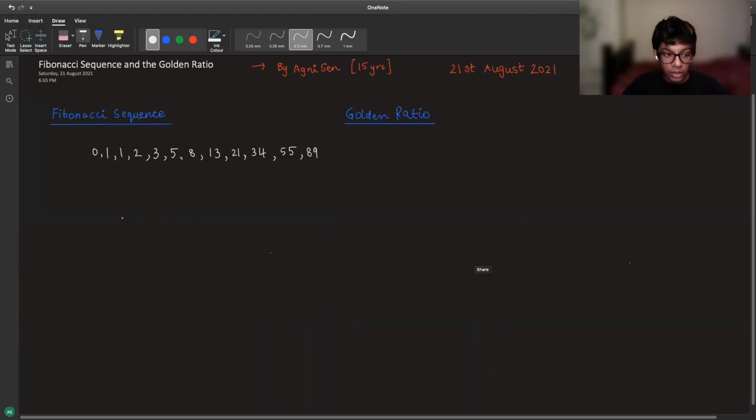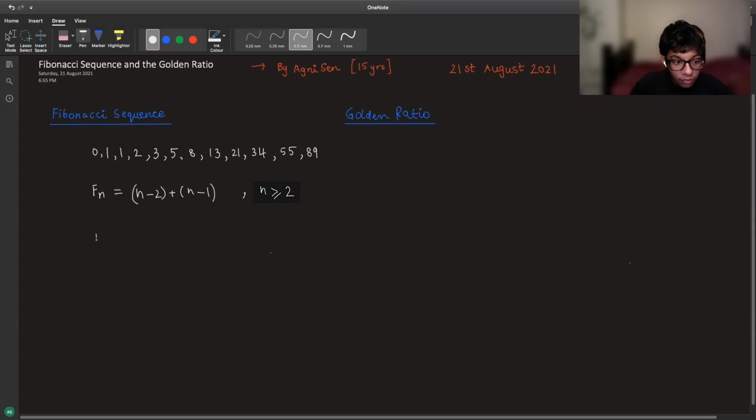Like any mathematical sequence, the Fibonacci sequence can also be represented with a formula. The formula that mathematically represents the Fibonacci sequence goes as follows. F of n, which is any term in the Fibonacci sequence, will equal F of n minus 2, which is the term 2 terms before n, plus F of n minus 1. This is the term that directly precedes n. So, F of n equals F of n minus 2 plus F of n minus 1, provided that n is greater than or equal to 2. It is important to remember that the numbering of the terms in the Fibonacci sequence starts from 0.